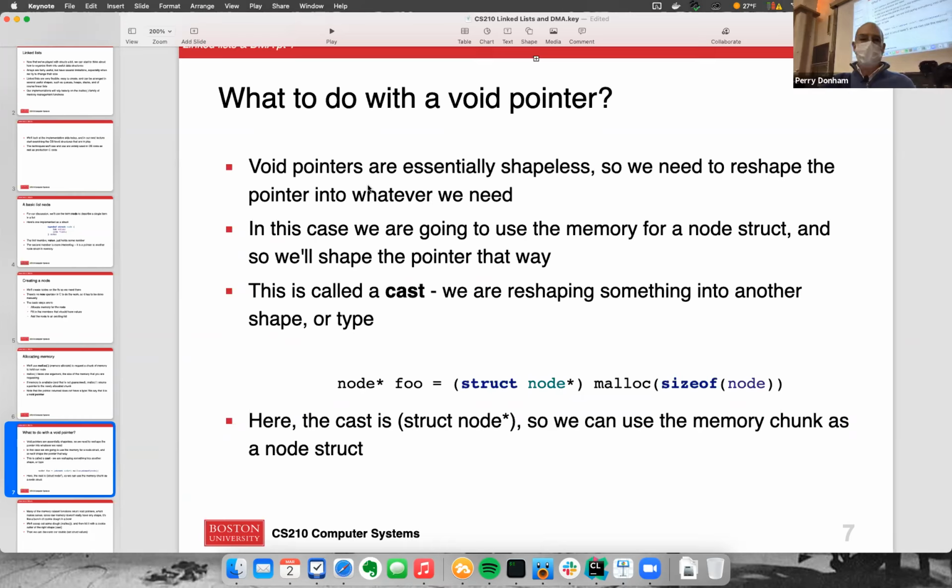The reason is, if something was an int pointer when it began its life, why am I casting it into something else? A void pointer is a special case. We almost always cast a void pointer because we need access to something that it's pointing to, and if it's not the right shape, I can't tell what's in there. But just general casting, I see it a lot.